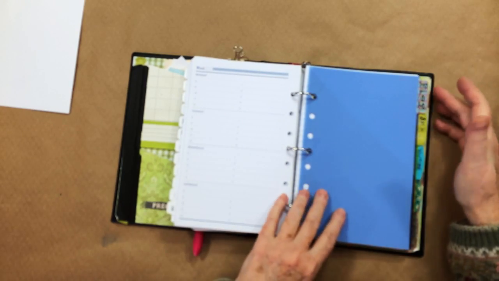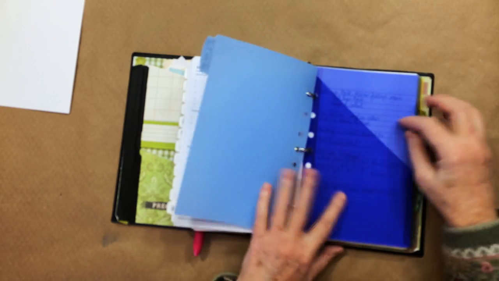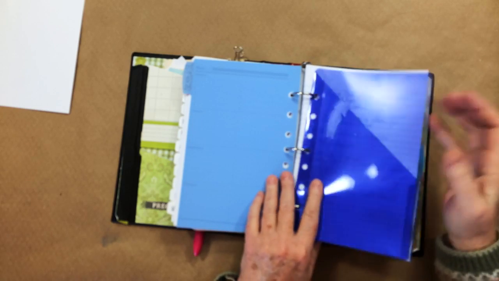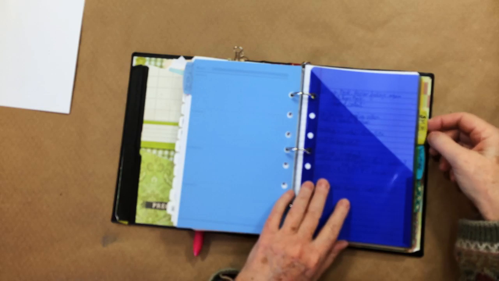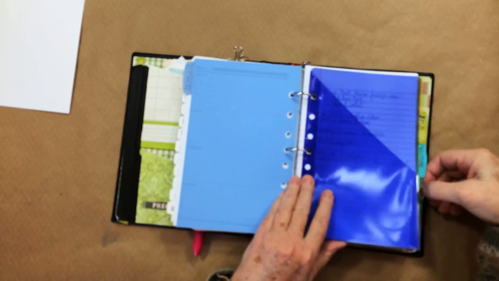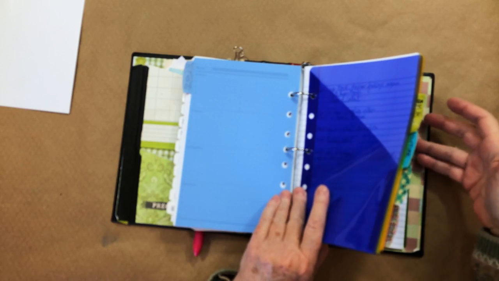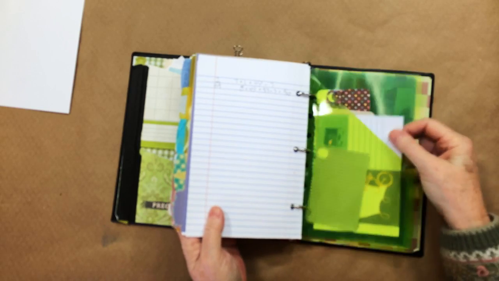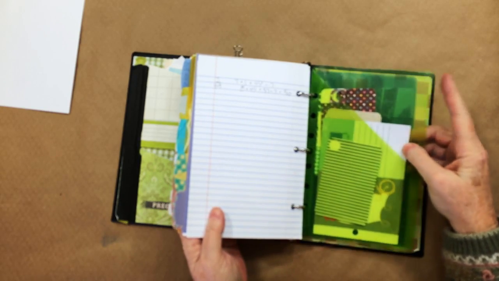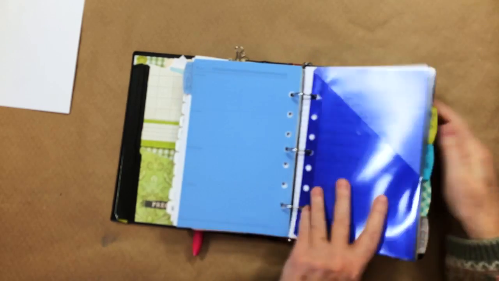But the other thing I really like about this is I can slip pieces of paper in here, notes. If I have to respond to some letter or something, I can stick it in here. I have tabs for all of my areas that I need to concentrate on in my business world. I have a fun pocket at the back that just allows me to have a little fun with it. I have some washi tape stuck to the back.